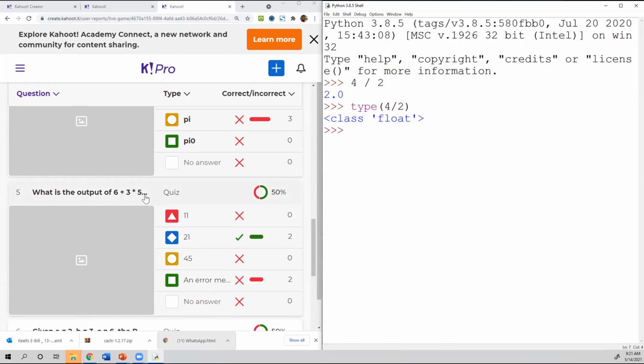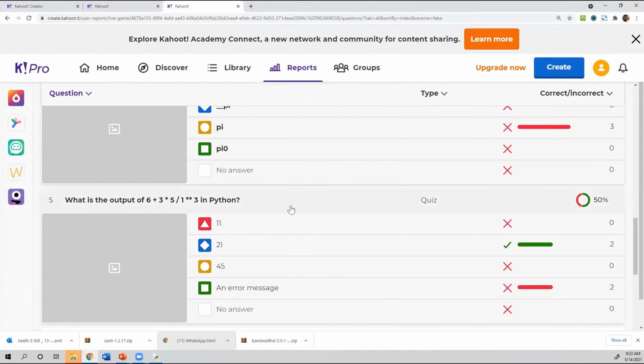Okay, probably this might be the other issue. The second one, what we had there was 6 plus 3 into 5, divided by 1 into 3 to the power 3. This is the power of exponentiation. So first of all, you work on the power, which means 1 into 3 to the power 3, so this part is 1.